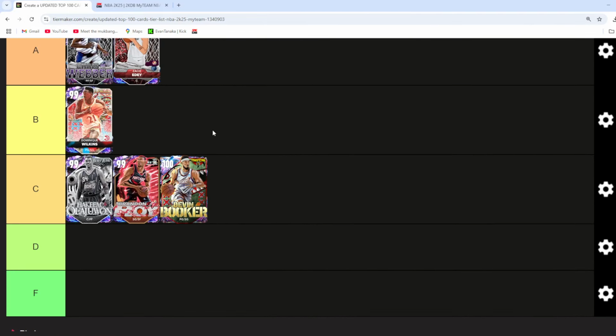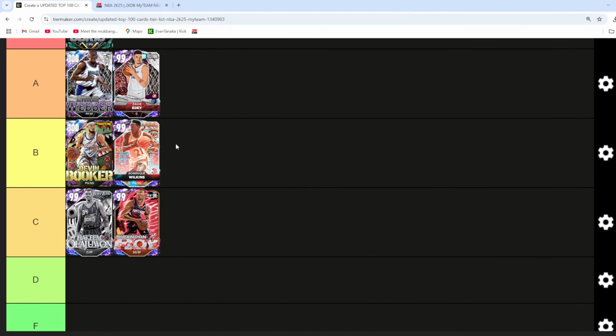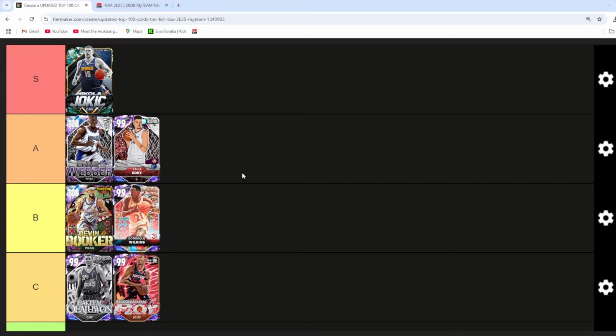Devin Booker, now I know a lot of people are probably going to disagree with this. I'm not as high on Devin Booker as a lot of people. I think he's a good point guard for sure. I think Devin Booker is definitely very good at the point guard position. Again, he's in B tier. That's probably like a top 50 card in this game, top 60 card in this game. That is still very good.